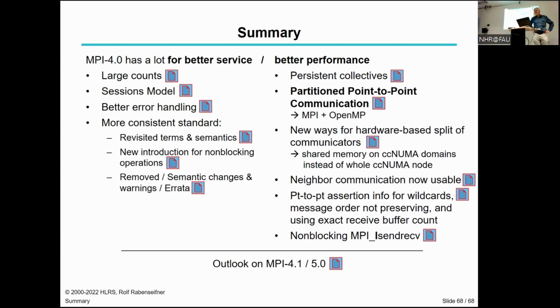The sessions model is: each independent software layer can first do a session init. Based on the session init, it gets a session handler, then it can produce a world group. It's really the keyword MPI world that is standardized. And based on the world group, it can create its own world communicator.